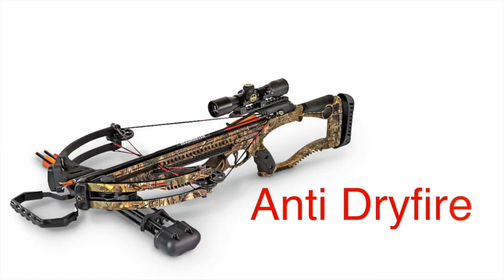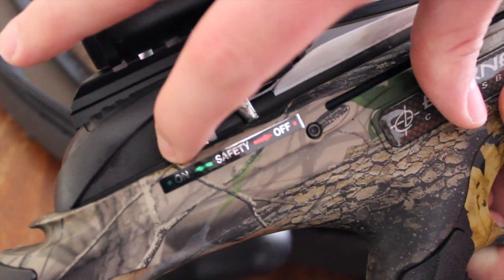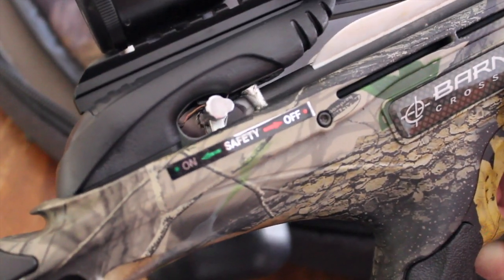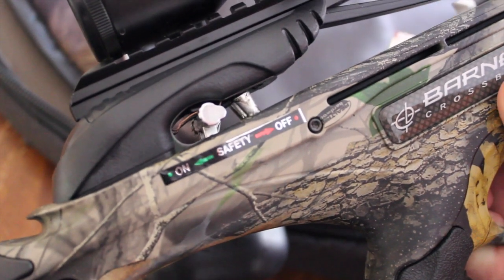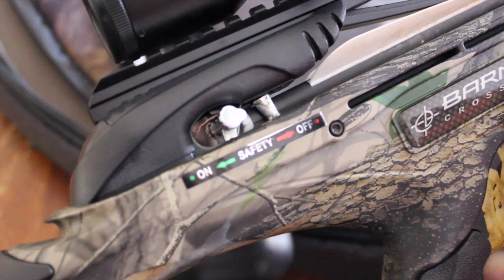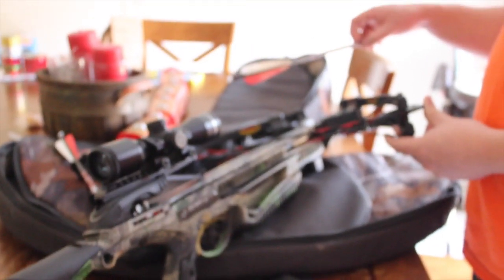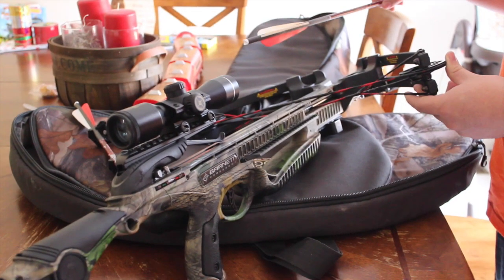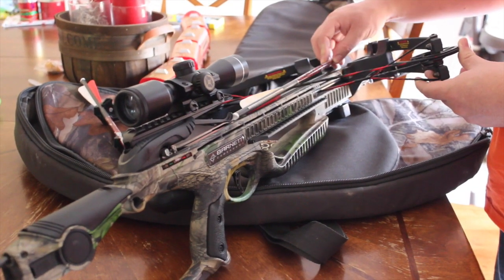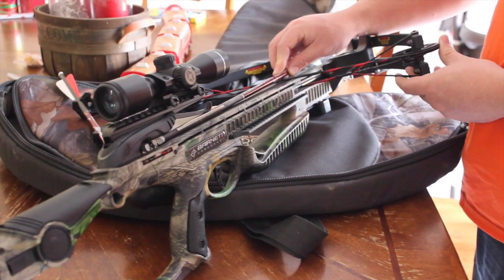The anti-dry firing mechanism makes its way on both the pros and cons list. Though this mechanism is great, it does have one flaw. Once the system is engaged with the bolt being inserted into the crossbow, if that bolt is removed, the mechanism is still engaged — meaning once you pull the bolt out, you can still dry fire this bow. One thing to watch out for as well: if your bolt is not all the way seated against the string, there is a chance the string could explode on you. There's so much pressure on those limbs that if there's nothing for that string to push when it goes off, there is a chance it might blow up.